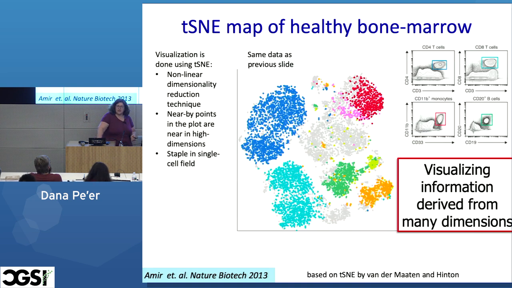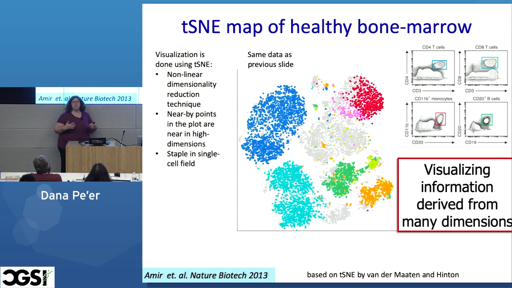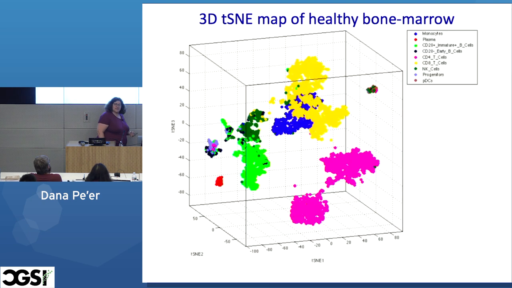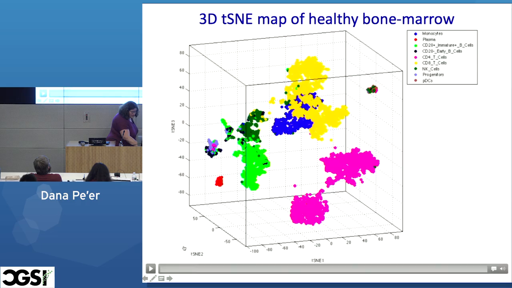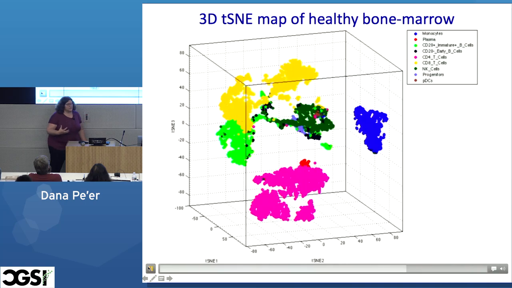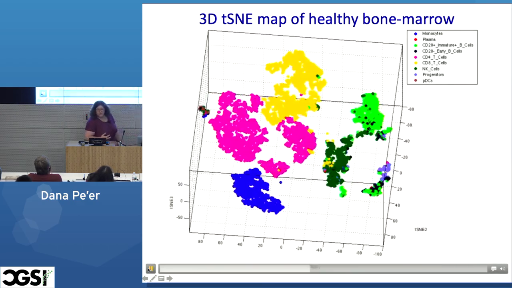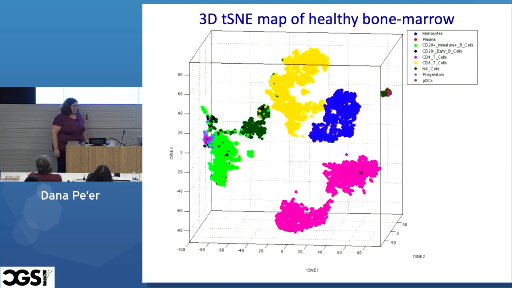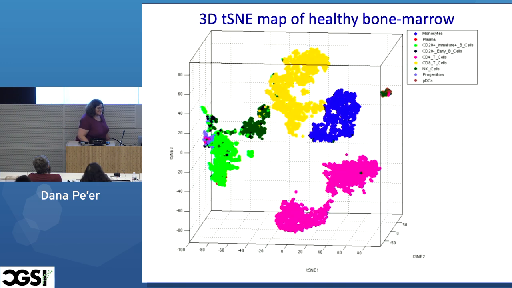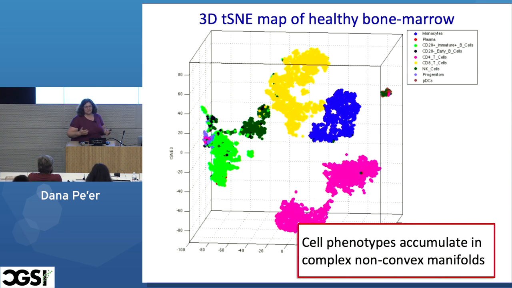This is the same data with t-SNE, and you see that t-SNE really successfully separates the major immune cell types into separate clouds. One reason t-SNE works is it's one of the first dimensionality reduction methods able to work with multiple manifolds. Looking at the exact same data in 3D, cell phenotypes really do take on very distinct, very well-formed shapes. If you take different healthy immune systems you'll get the same shapes. If you want to model this as nice pretty convex Gaussian balls, you're going to fail — the data is not Gaussian, not convex, and not linear. All those nice methods based on well-behaved Gaussians are going to fail miserably in single-cell data.